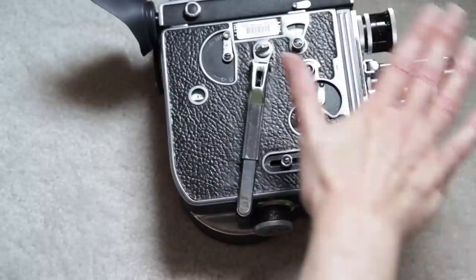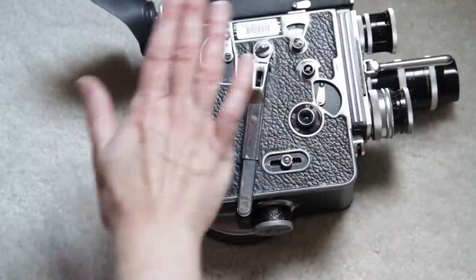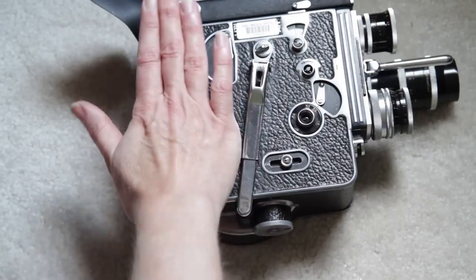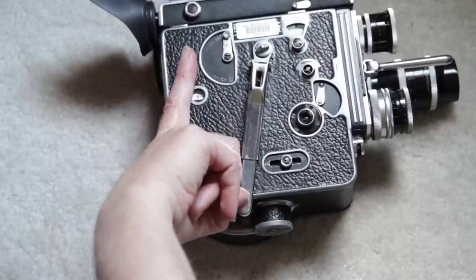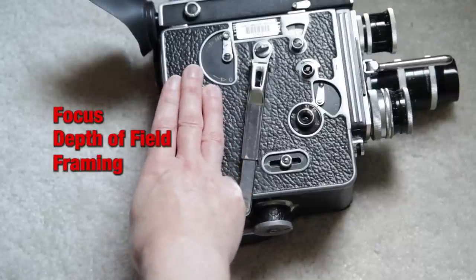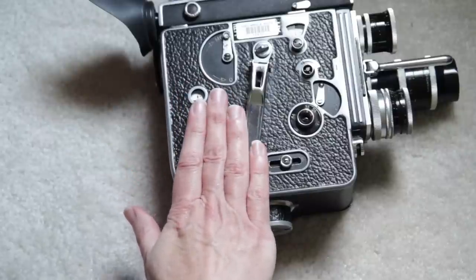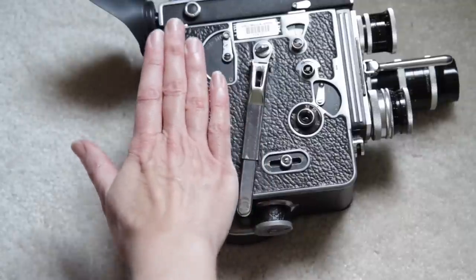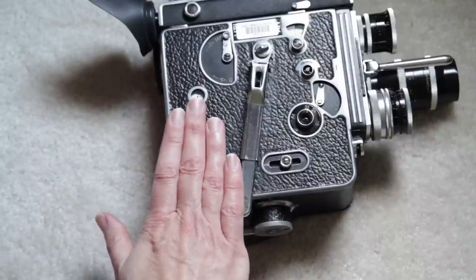After that, what you see is going to be what the lens is seeing. So if the lens is out of focus, it's going to look out of focus to you. If it's in focus, it will look focused to you. With this eyepiece, we use it to judge focus, depth of field, and framing — all of those things will be exactly what the camera is seeing. Do not use it to judge exposure. Trust your light meter. Your light meter will tell you what the exposure should be. Don't make adjustments based on what you're seeing through the eyepiece, because all the light is not coming to your eye — only a small portion.